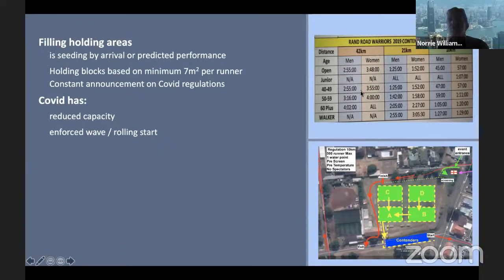Now, please remember, as I say, this is a particularly tough course. It's also run at altitude of 1,700 meters and it's hilly. And it's a two lap course. So these figures don't represent anything that you would use in an elite or a mass field. In this field, the objective is predominantly to run a 42 in under 5 hours. So this is not representative of normal times, but it gives you the idea of what we're trying to do.